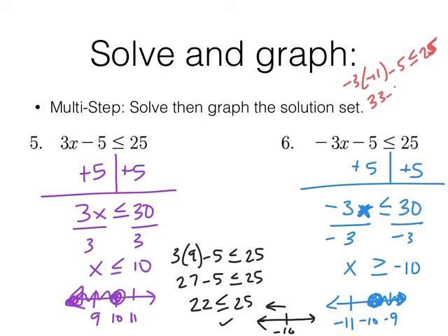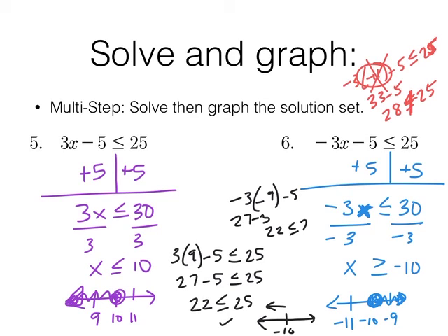33 minus 5 is 28, which is indeed not less than. It is not less than. So this number would be wrong, and I would have to come back down here and recognize what happened. Now, I did not make a mistake. I did the correct graph. So let's actually check it with the correct type of number from our solution set. -3, and again, a number that's shaded, so let's use -9, minus 5. So that's 27 minus 5 is 22, which is indeed less than 25, so I know I did this right.